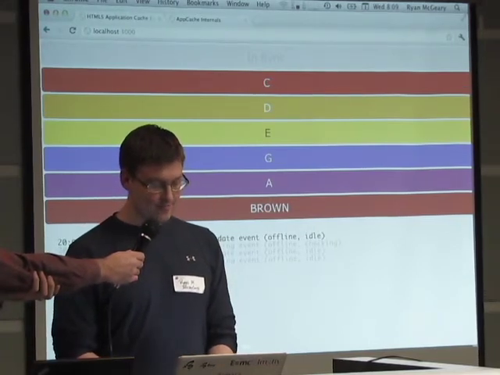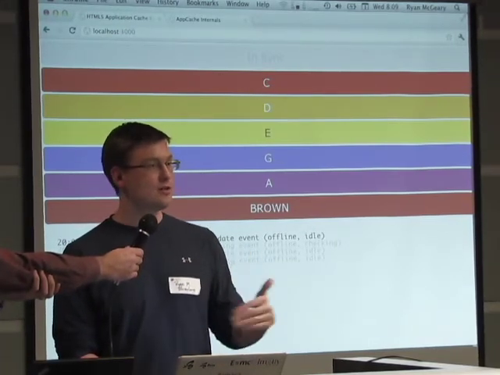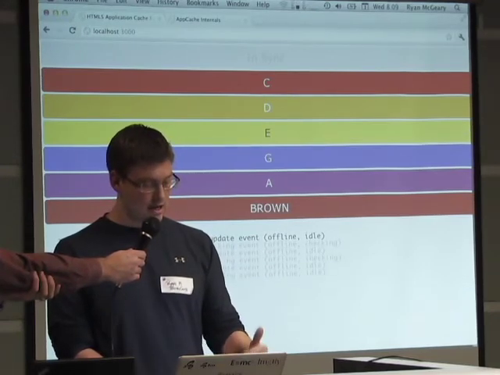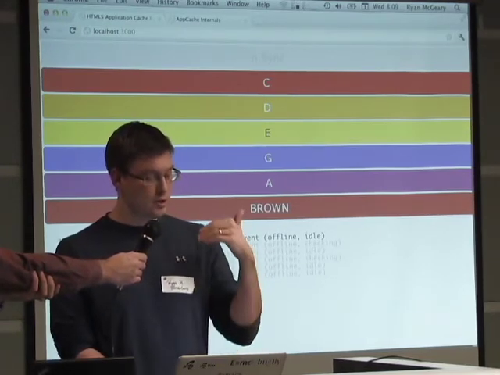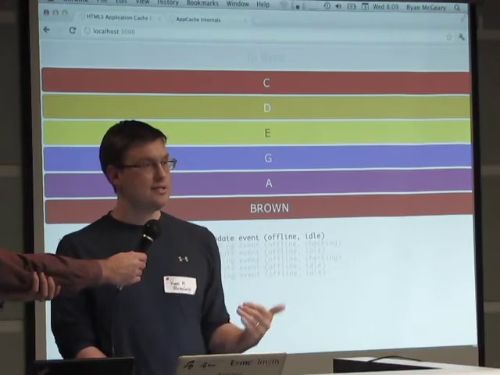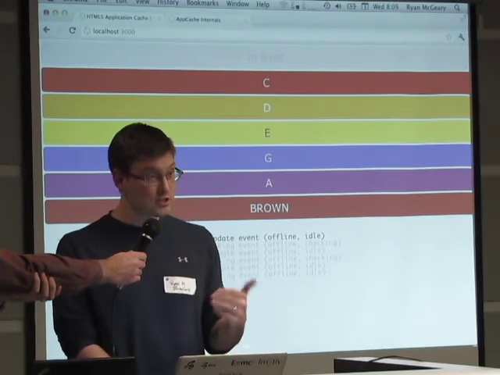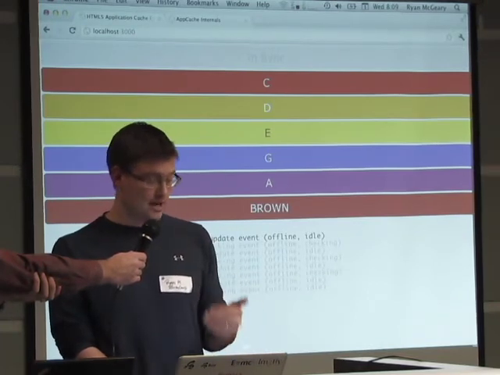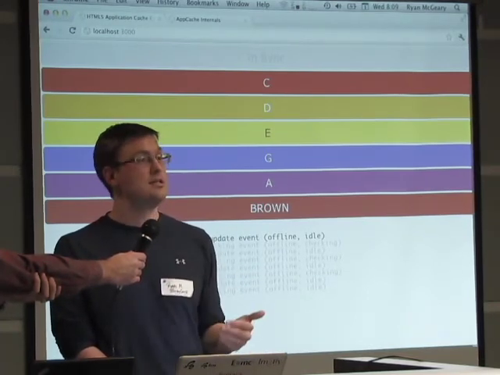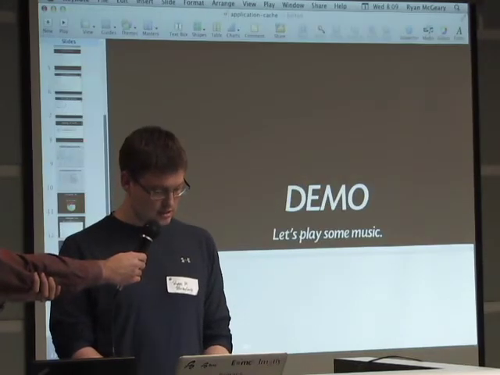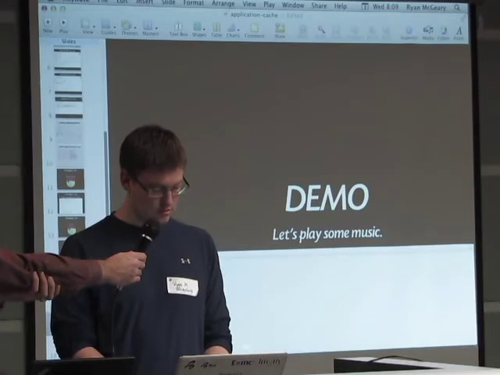So that's the process of going through the application cache, and I advise you, when you're playing with something like this, give it a lot of debug sessions, give it a lot of logging, and make sure you're walking through the entire process, because it is tricky, as we saw here. I did something out of order, obviously, which caused it to not invalidate the cache. That sums up the demo.